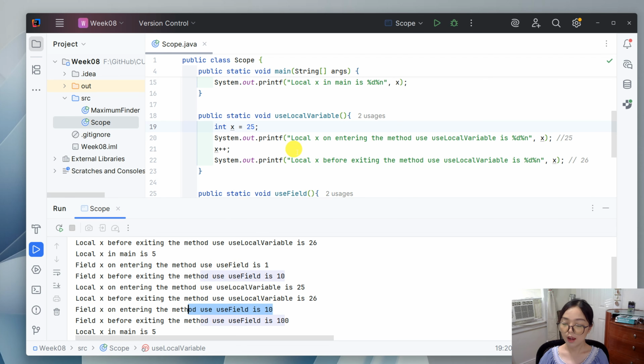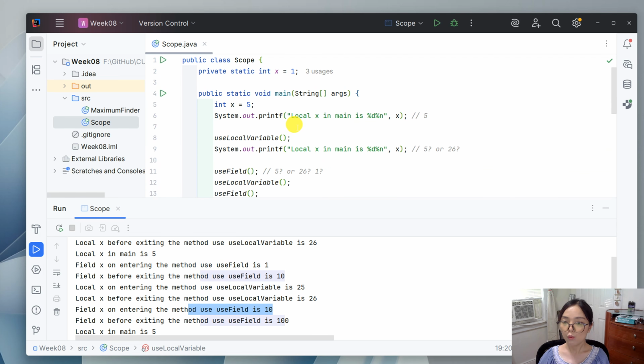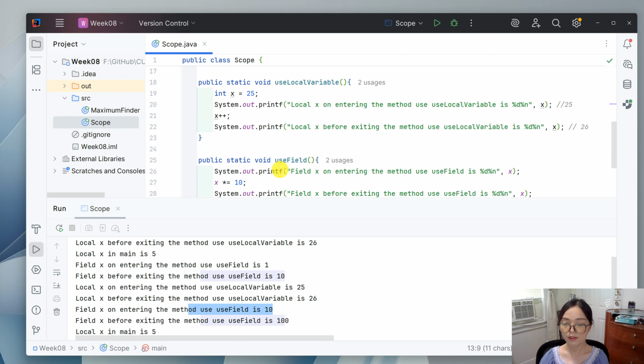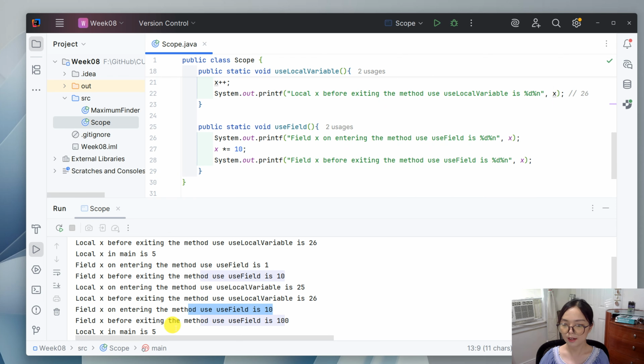However, as you can see, in the main method, when we go into the use field method the second time, things have changed, right? In the first time we get into use field, the x is initialized as 1. However, here it is initialized as 10. That is because before the first time we exit the method use field, we already made the x to be 10.